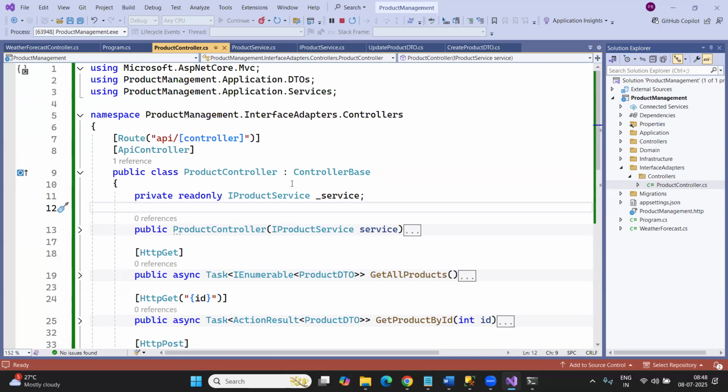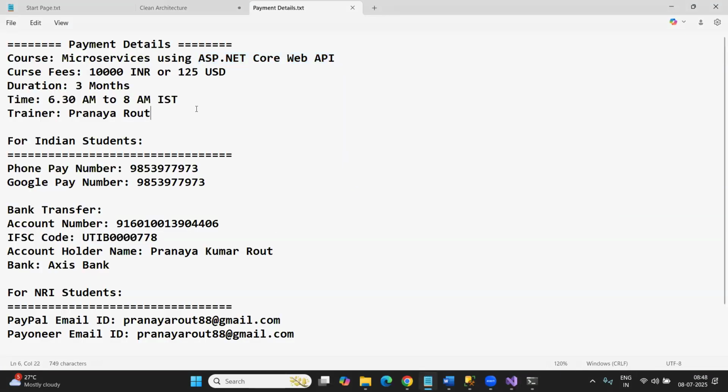So those things you need to know. Understood. But apart from this web API concept, all the things which are usable in gRPC, GRPC, that is not part of the ASP.NET Core Web API. So that is what I'm going to explain. So what is my requirement? You should know the basic concept.